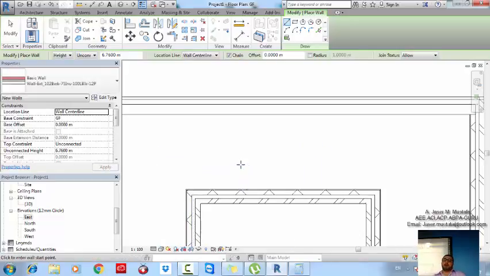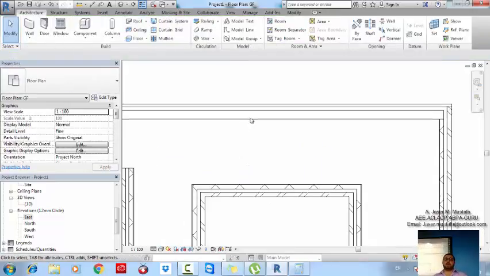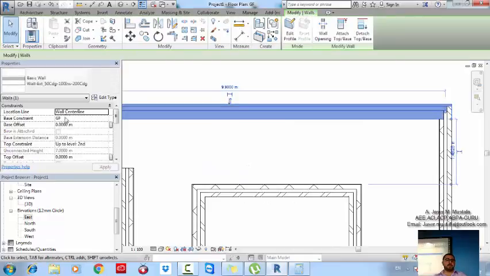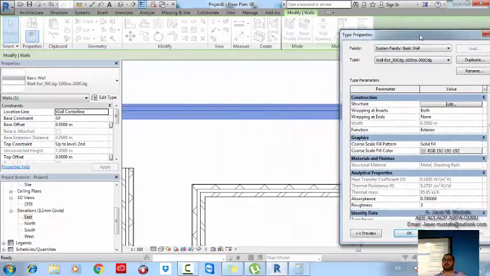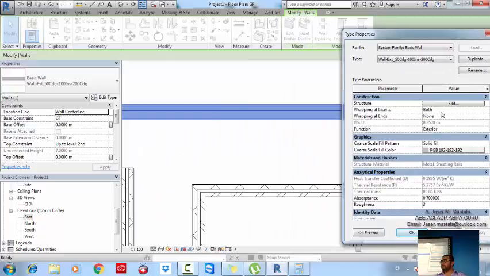Fine. The other thing that I want to tell you is that if you select this wall, you will have some properties here, some options you can change here, and you can edit the type of the wall, and you will have some other options over here. What are the differences between the options inside the edit type and the options inside the properties palette? The first one is a set of options that control the whole type. What does that mean? The whole type means all the walls that are under the same type.